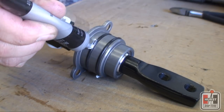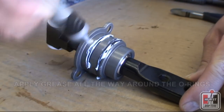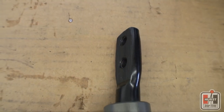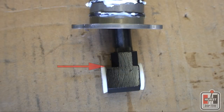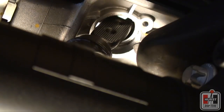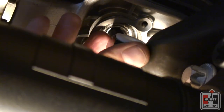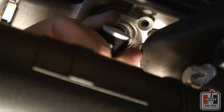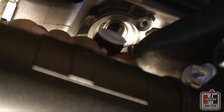Take the supplied grease and only apply it to the O-rings on the aluminum Hurst shifter pivot housing. Notice that one side of the lever is ridged and the opposite side is smooth. Also, notice the longer step side of the shifter pivot housing. Insert the Hurst shifter into the main center hole of the aluminum shifter assembly, inserting the lever so that the step in the shifter pivot housing faces the driver's side and the ridged surface of the lever faces the passenger side of the vehicle.